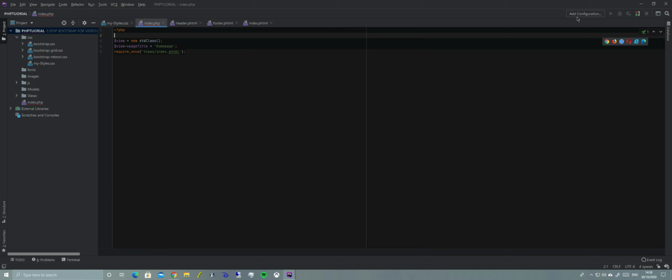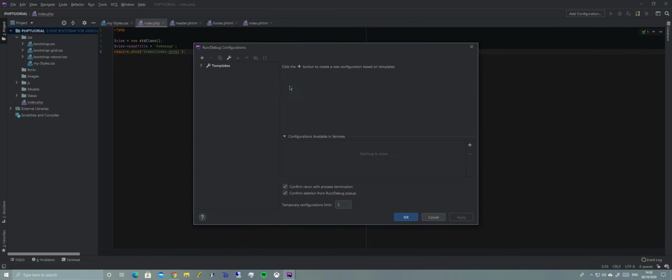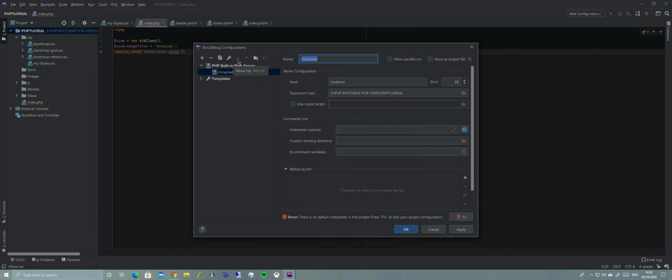Now we've done the basics. Now we need to make a server that we need to connect to. PHP always shows an error for some reason. So we can go into add. We're going to go to PHP built-in web server and call it built-in web server.